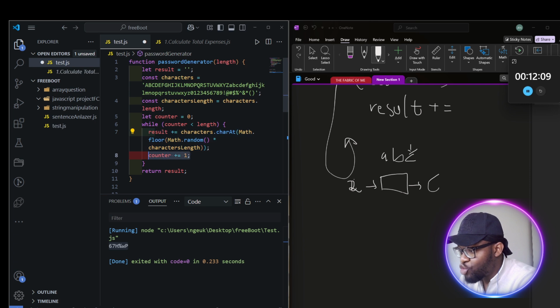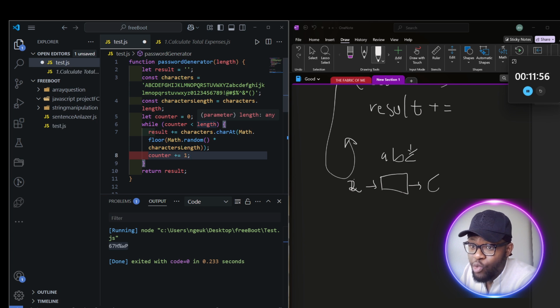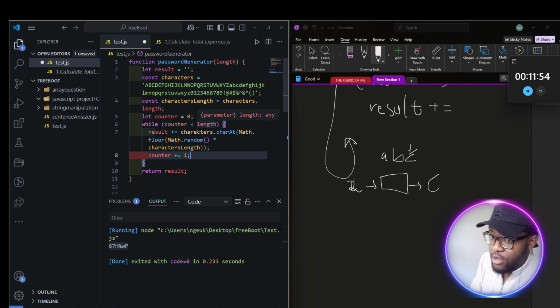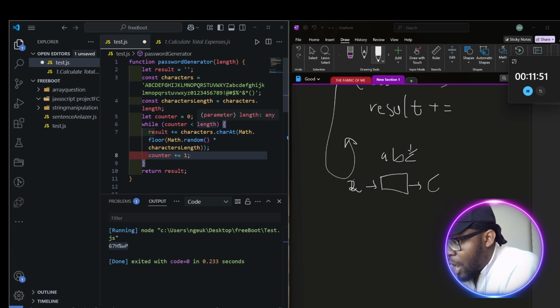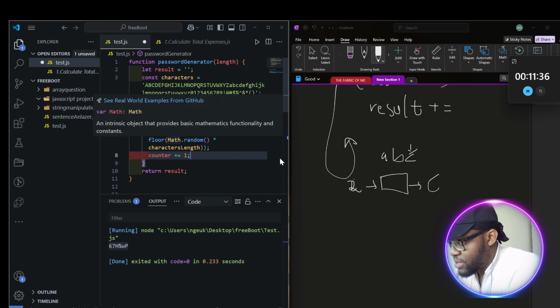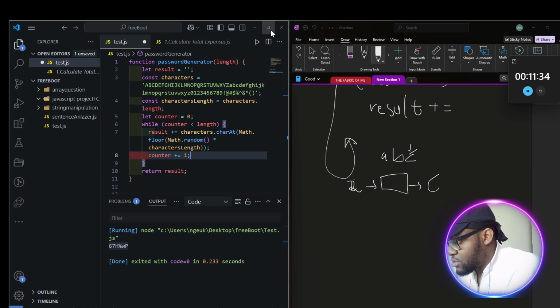And normally we have to increment the counter every iteration, so that it will help us to know when we have reached the limit or when we have reached the required length. So that's how it's working. Can we do a for loop alternative? Yes, I think so. We can do a for loop alternative, but instead we shall use counter and the length will be here. So a for loop alternative is feasible.